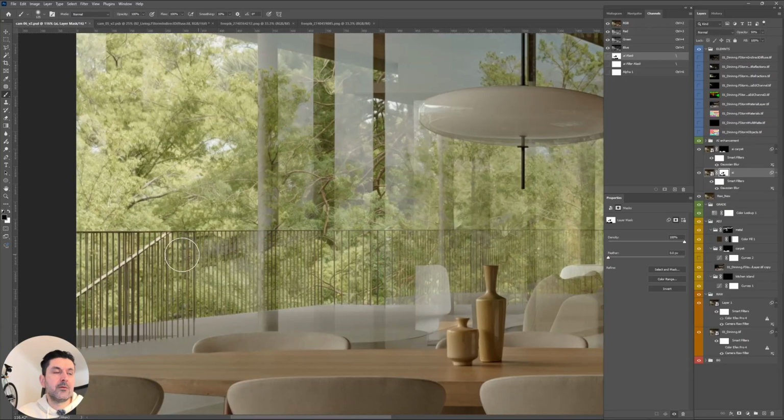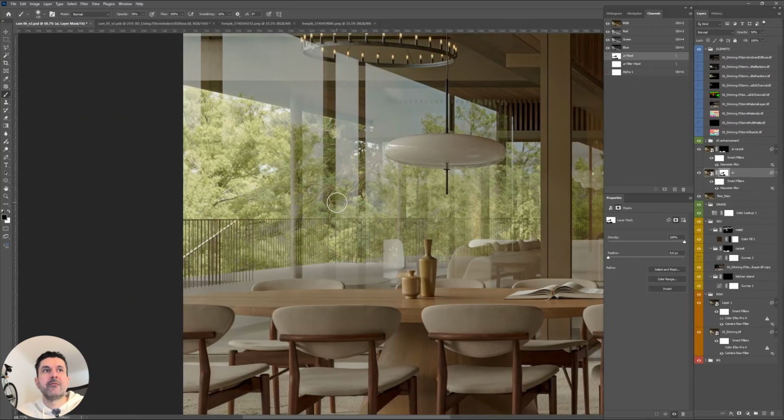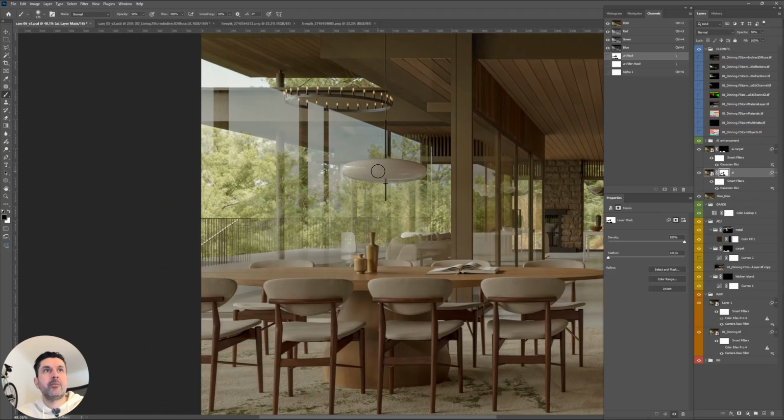But maybe I can put the brush on 50% and brush on top of them so that we see only 50% of the AI image. I'm not going to go inside much because it was doing some weird stuff with the reflection. It's not perfect, but it's okay.